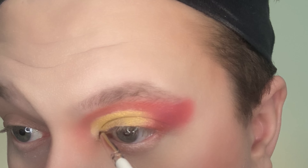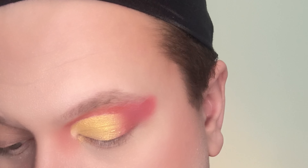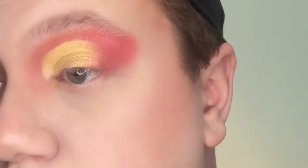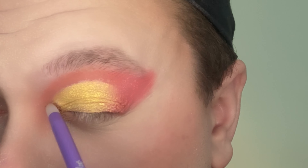This next part is completely optional, but what I did was take a little bit of concealer and go into the inner corner of the eye, then I took this glitter palette I've been wanting to use and put a little bit of a glitter shadow inside my eye to give it that extra pop. That purple tool you'll see is kind of like a flat silicone brush and it's really good for pressing on any type of glitters. Again, this part is optional but I just wanted to give it that little extra pop.